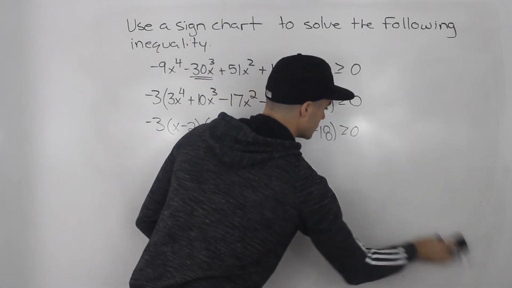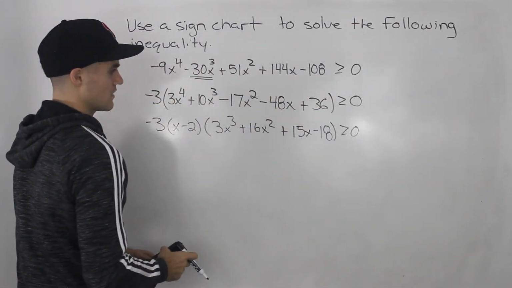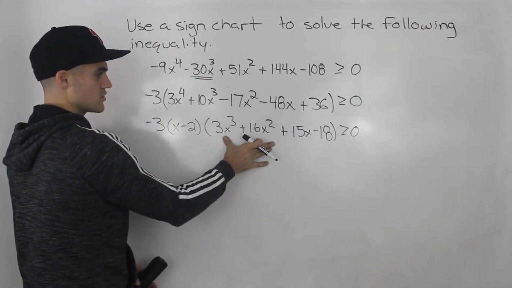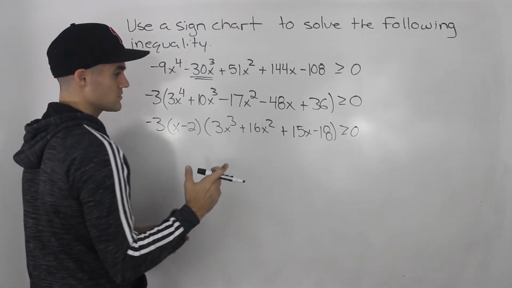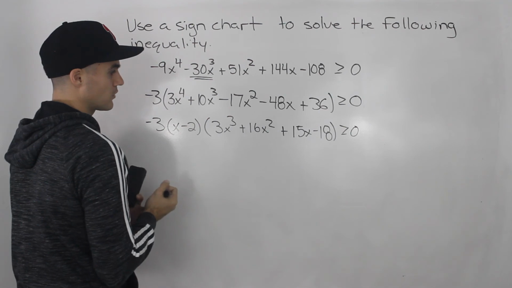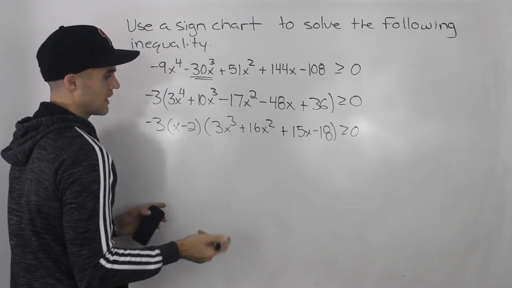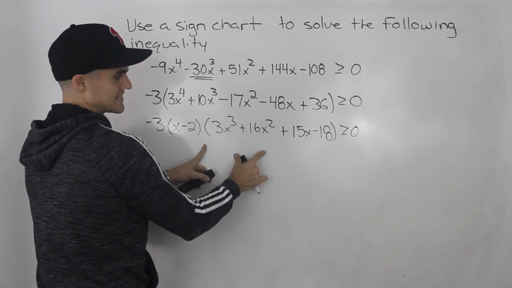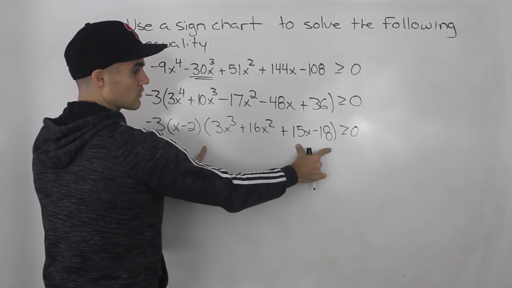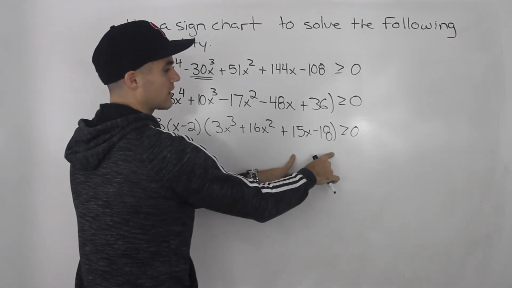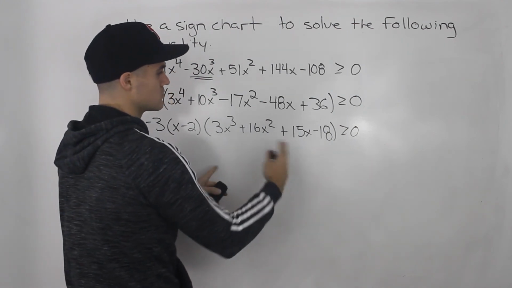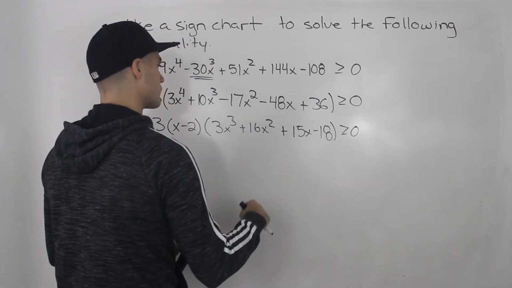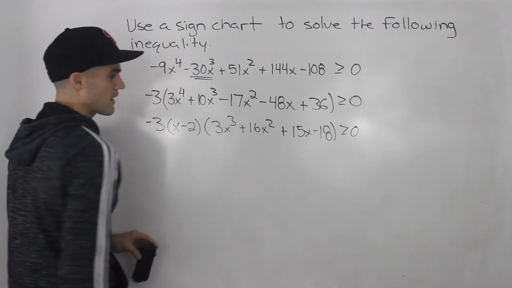So now we have to further factor this cubic. When you get to a cubic, you always want to check, can you potentially do it by grouping? In this case, we can't, because if we take out an x squared from here, we'll be left with a bracket 3x plus 16. Here we can take out a 3, but we'd be left with a bracket 5x minus 6. And those two brackets aren't the same. So unfortunately, we have to do this with the factor theorem again.